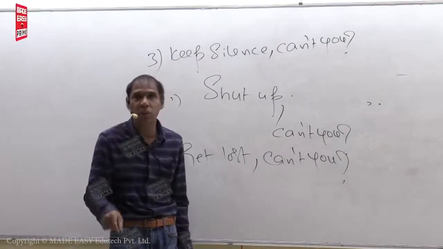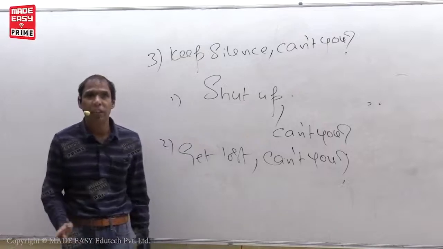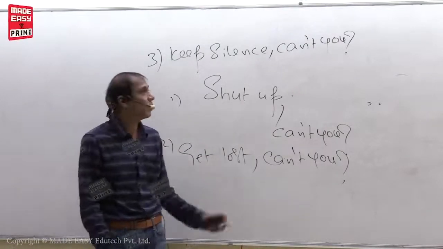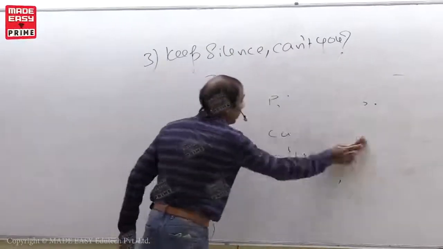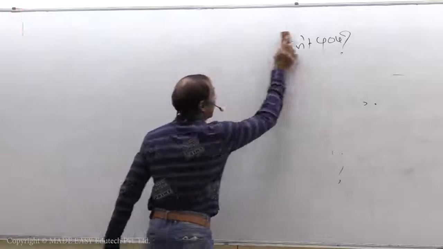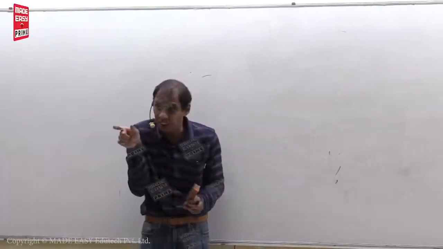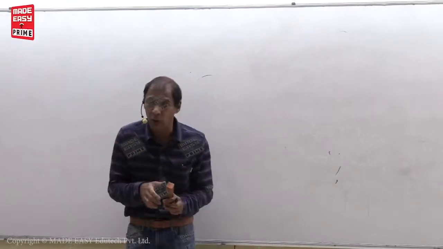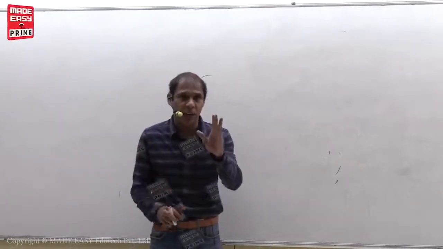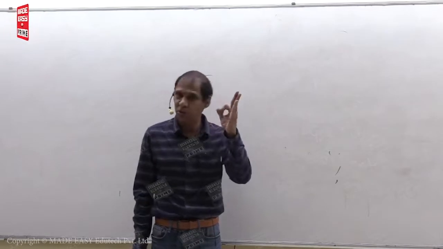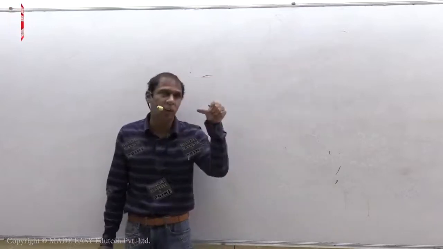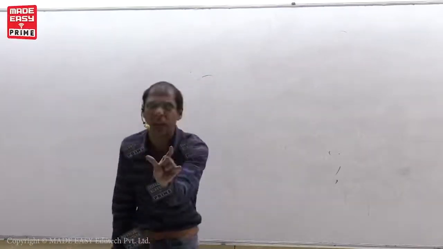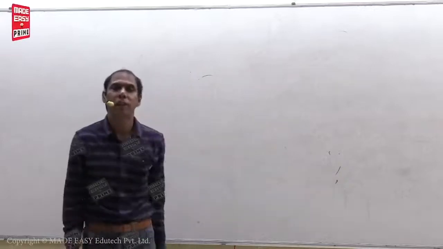Please mind your own business. See, not request, under frustration. So can't you is the answer. So what is the logic here, my students? Observe. In the case of imperatives, go to the third rule. If the third rule is expressing command and request, will you is the question tag. If the third rule is expressing only command, can't you is the question tag.